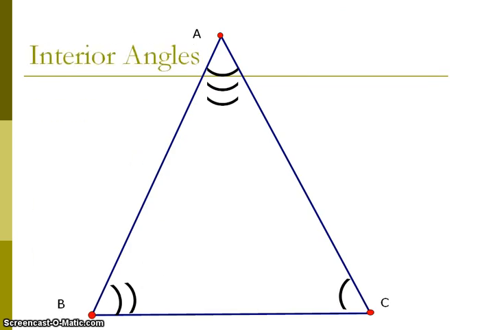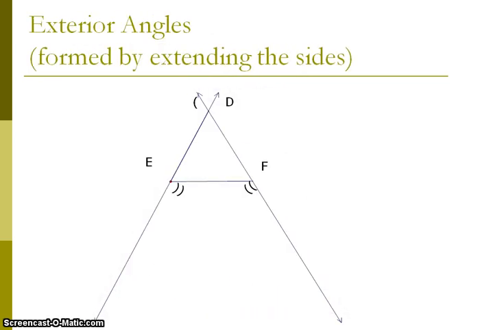Okay, and just so we're all clear, when we're discussing interior angles, we're talking about these angles that are inside the triangle. When we're talking about exterior angles, and I hope we're all familiar with this because of the theorem we learned in the last unit, an exterior angle is formed by extending the side of a triangle, and it's that extended side with the adjacent side. So there's an exterior, here's an exterior, here's an exterior. If I extended this way, this would be exterior. If I extended it this way, this would be exterior. This one's exterior. So those are all exterior angles.